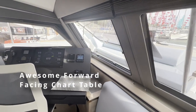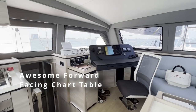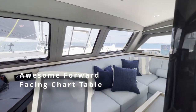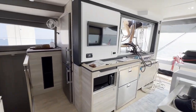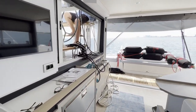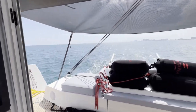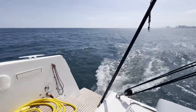The galley and the chart table was awesome. We did some watches at the chart table - there's a 16-inch chart plotter up there and it's a forward-facing chart, so you can look forwards when you're sailing, which is really nice. It has two lounges, and it's really a boat that's super comfortable for four people. It starts getting a little bit uncomfortable with six because the seating is split, but for four people it's a great design.